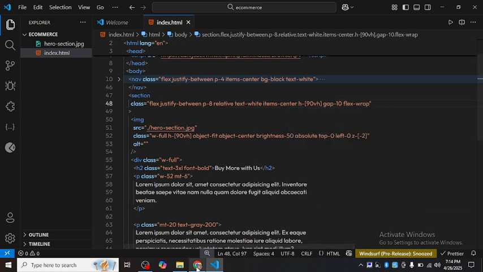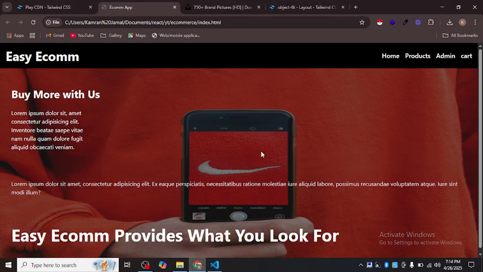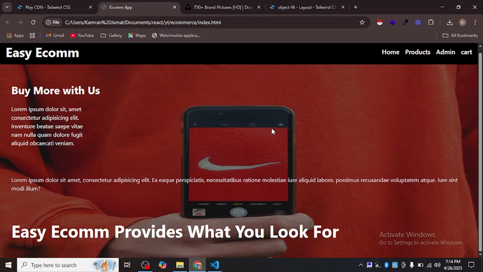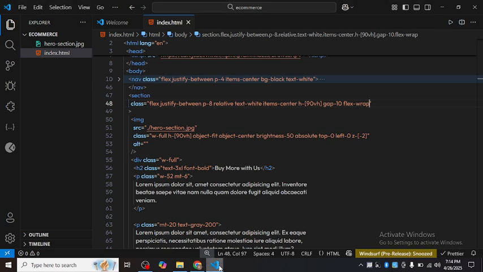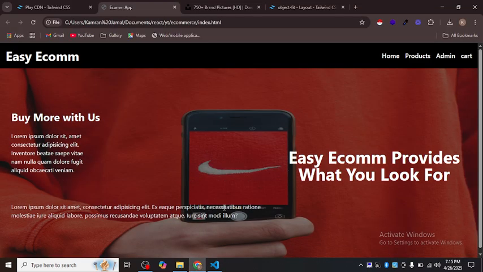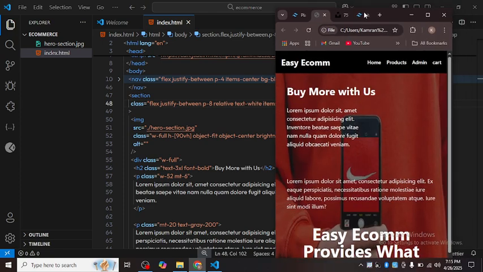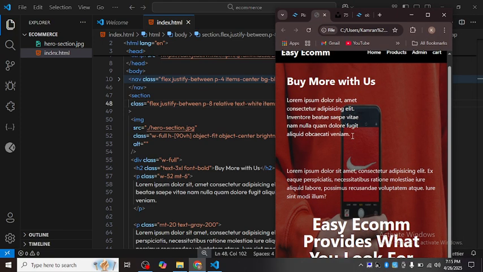Okay, but in MD it should no wrap. MD flex no wrap. I think it should work now. Okay, but if I go to this section now, here you can see it is now looking beautiful.